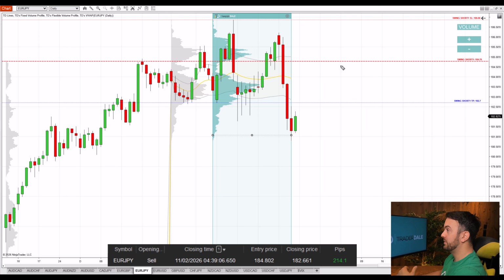Now let me talk about the stop loss and take profit placement here. I placed the stop in here. With swing trades, you just need to let the trade breathe, okay? So I placed the stop at the top of this rejection. Also, my stop is always behind a heavy volume zone, like this one, because the heavy volume zone should act as a barrier. All right, so this is why the stop was here.